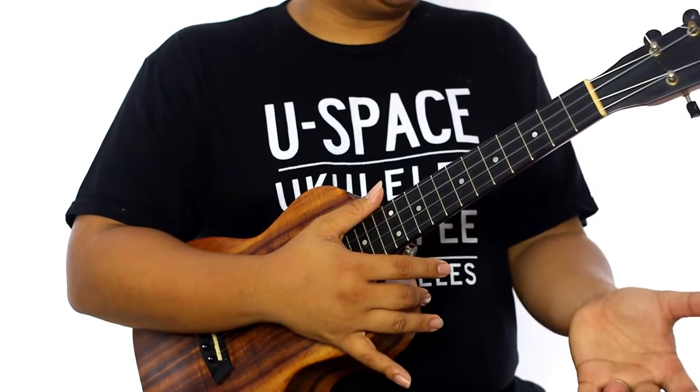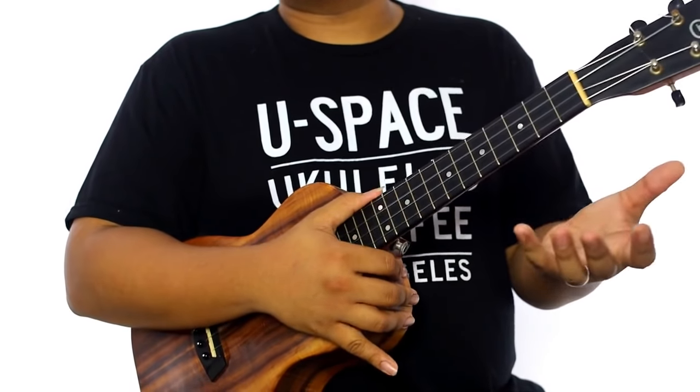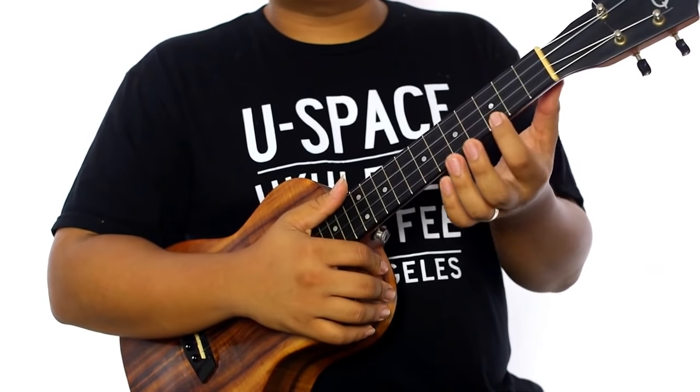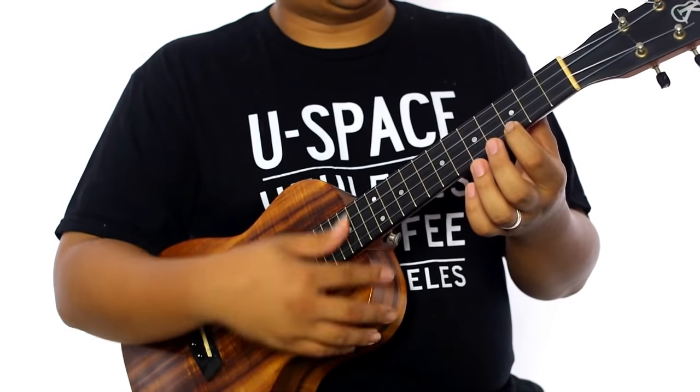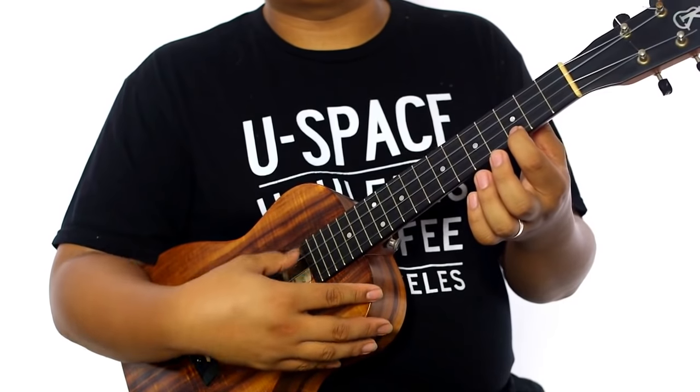But in this particular example, I chose this song because of this. So we're going to be using our pointer finger for our C chord. So A string 3rd fret with your pointer finger like this.